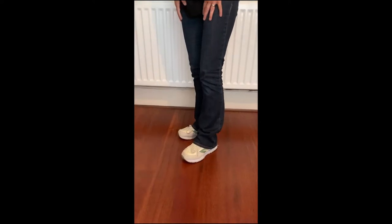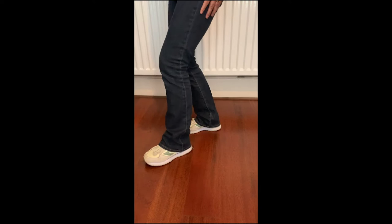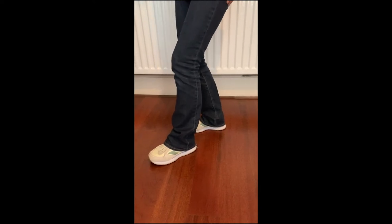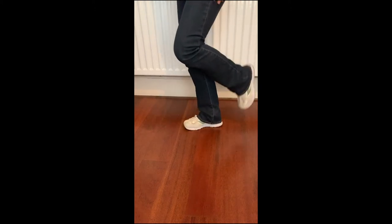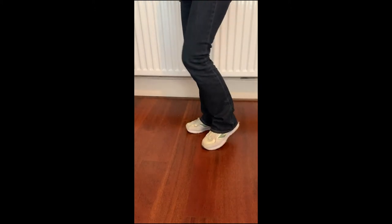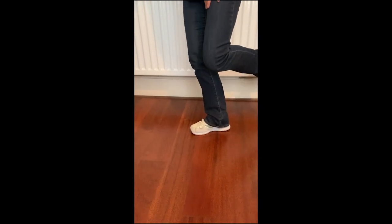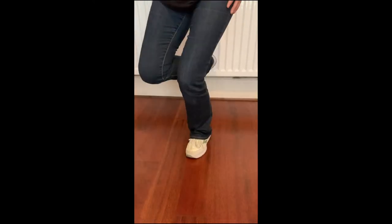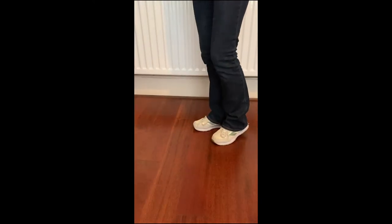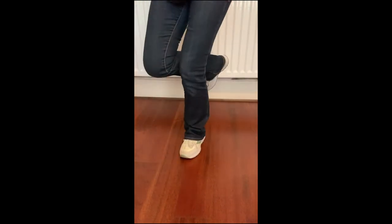Would you like to go into my feet? So we're going to start facing the corner, right leg, stamp. Then like before, you know how to do a pickup. You lift up the toe and you do the pickup and a hop. So that's very simple for a section. Stamp, pick up, hop. Then we do what's called a tap spring, where you just tap the floor, scuff the floor with the ball of your foot and spring onto the foot. So you're just changing your weight. Stamp, pick up, hop, tap, spring.